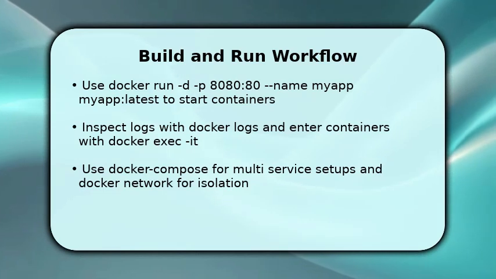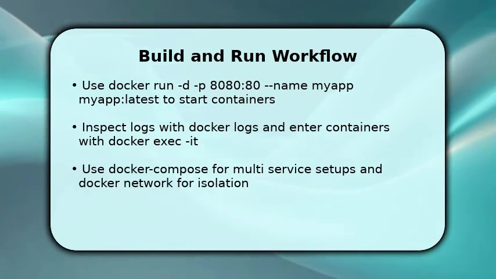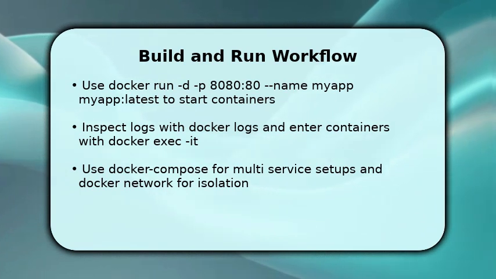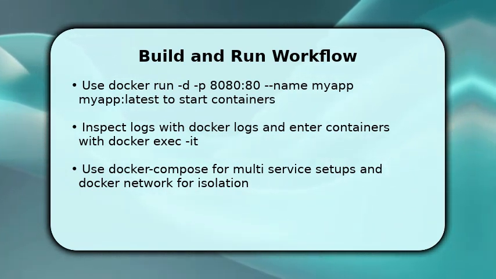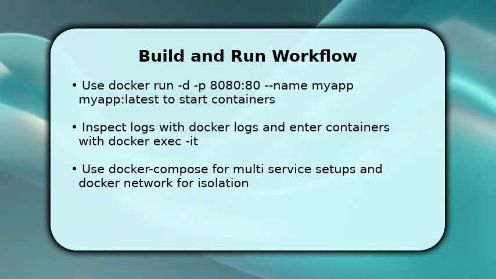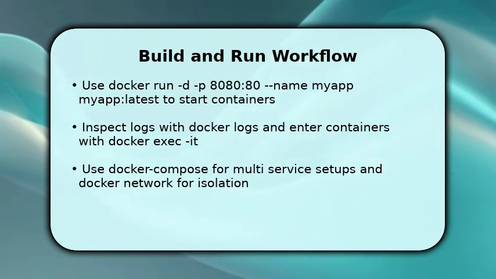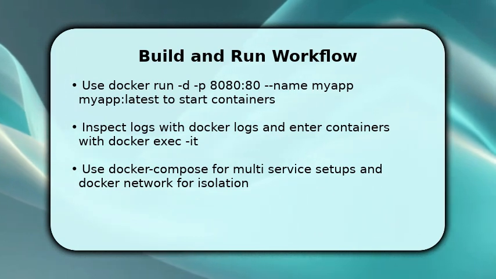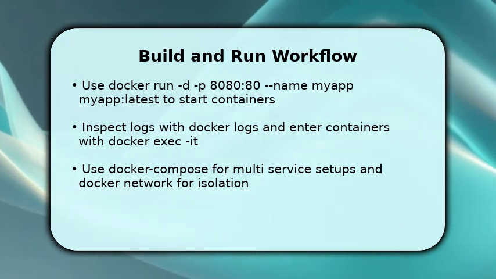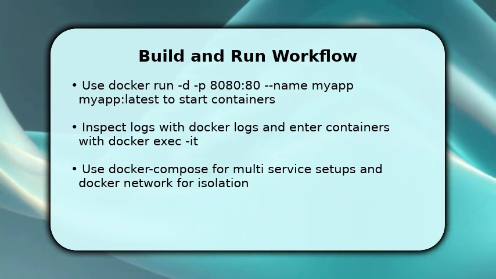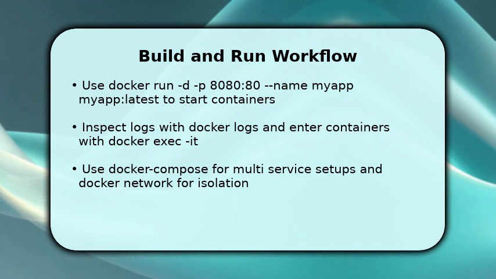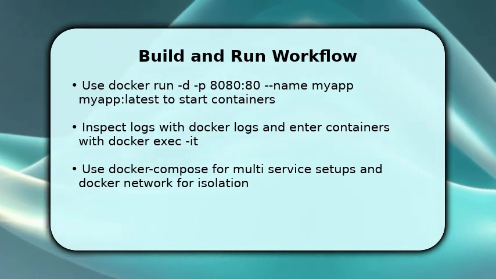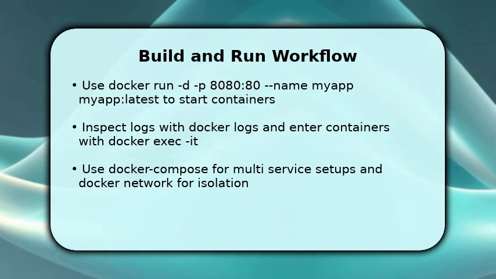Now focus on execution and iteration. You run containers with docker run -d -p host_port:container_port --name to map ports and detach, then check docker ps to confirm status. If you need to debug, use docker logs container and docker exec container /bin/sh to enter the environment. For multi-service apps, create a Docker Compose YAML, then docker compose up to orchestrate linked services. Make sure to version your images and tag changes so rolling back is straightforward.